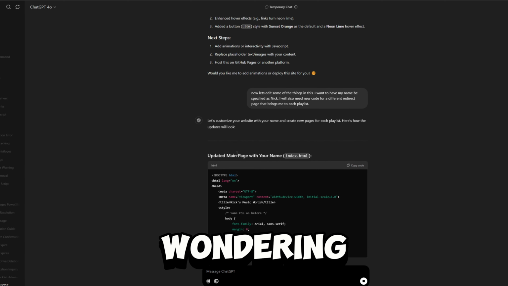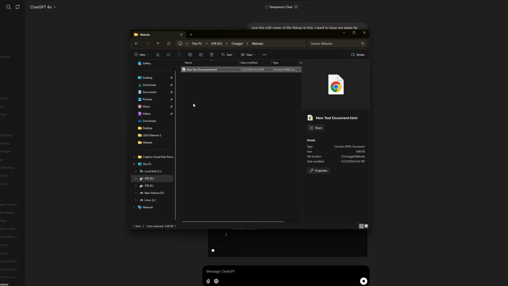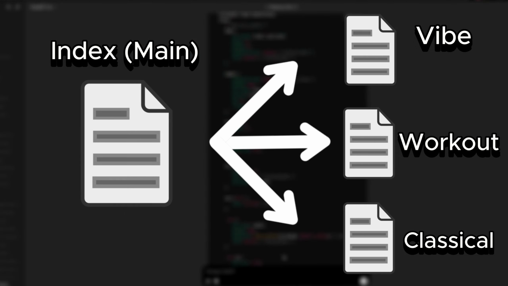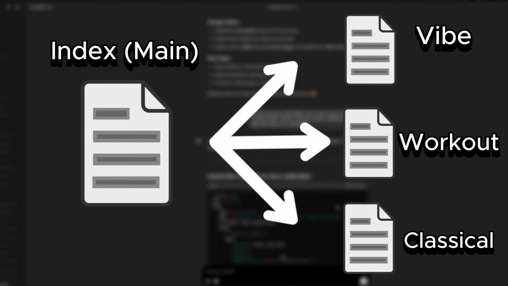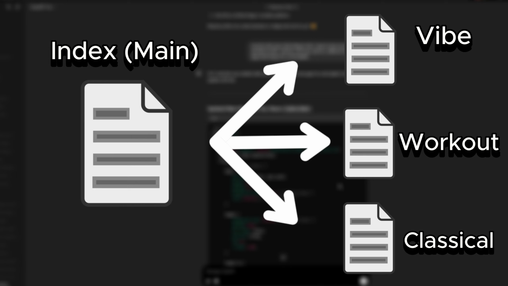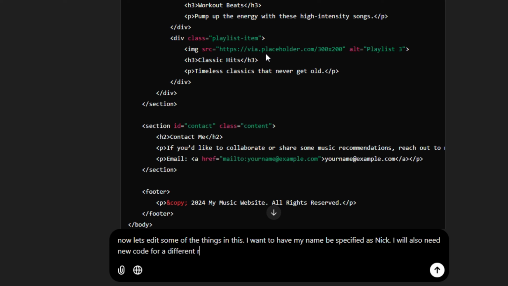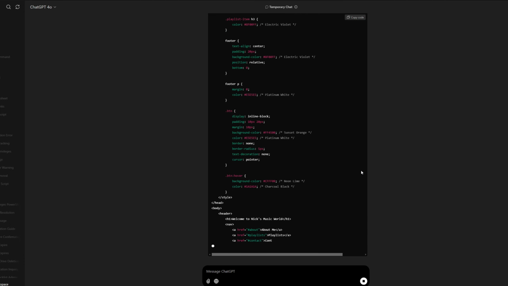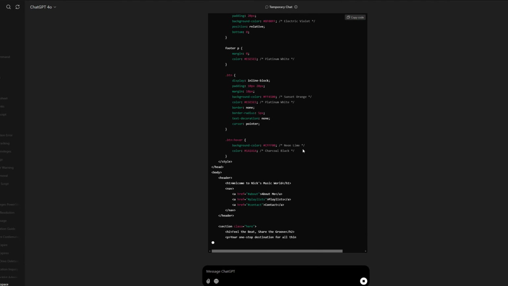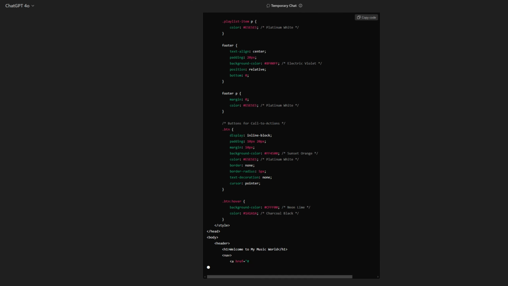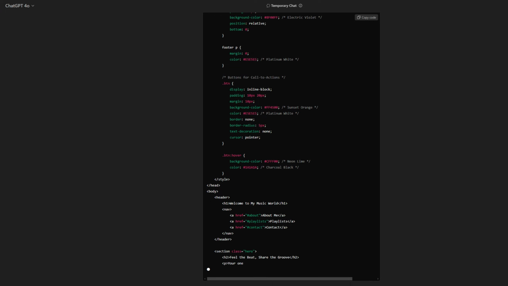You guys are probably wondering, why? That's so much extra effort through the files and it's just going to mess everything up. Separating each single page clears up more space for text and it's just easier to copy and paste different things for specific pages. So let's start with the naming convention first. It should be very specific and it should be very easy for ChatGPT to fix this. Again, copy your code, put it into index or wherever your main host file is for your splash page, and that should fix that right up.